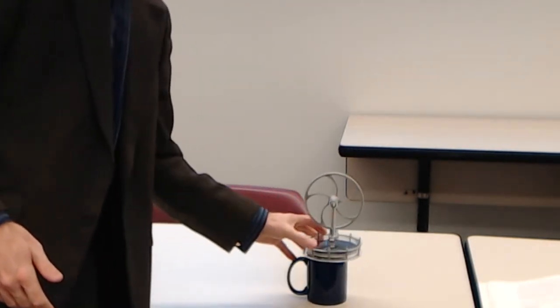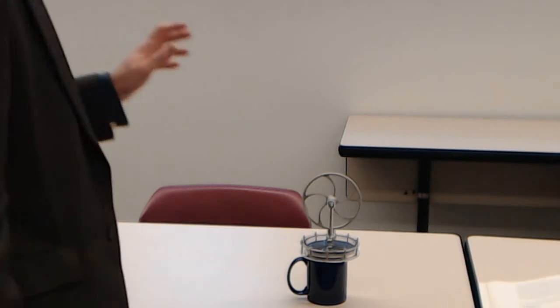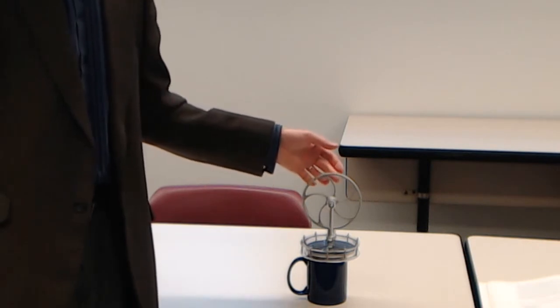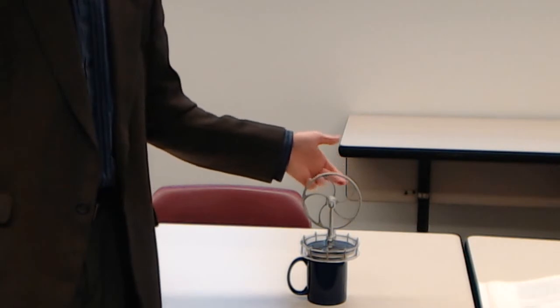So I just microwaved this water here. Unfortunately, I think it's starting to cool off a little by the time I walked across the cold quad over to this area. First of all, notice that nothing's happening yet. One thing about Stirling engines is that they always require a start. You have to give them a kick yourself.